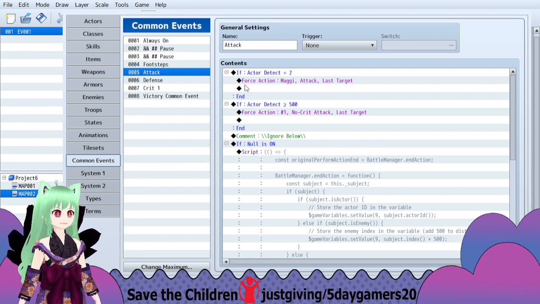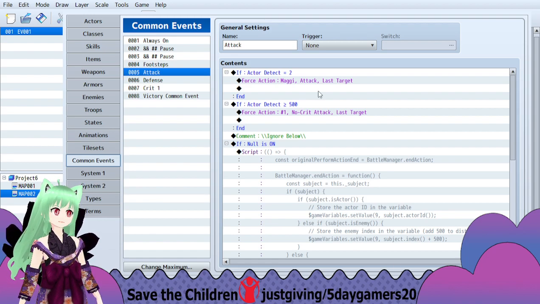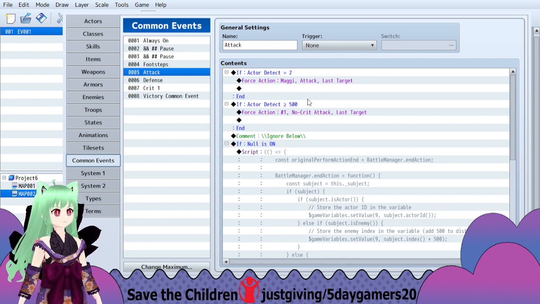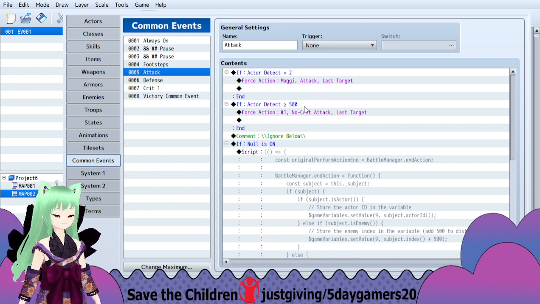And again, the reason that's important is that the game can differentiate between which actor is attacking and which enemy is attacking, and if it's an enemy that's attacking. Unless we want to use action commands when the enemy's attacking that let us attack the enemy again.